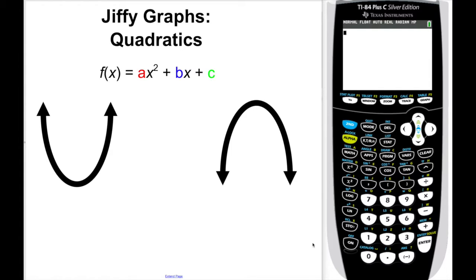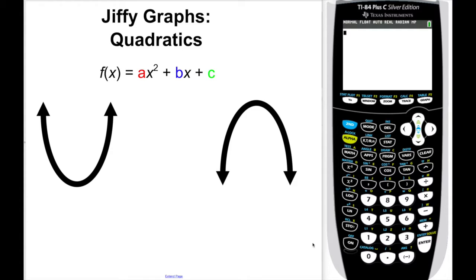Of course, you're always welcome to make a table. I want to stress, you can always take numbers and plug them in and see what comes out. And if you do that, you're always going to be able to make a table and from there a list of points. What having access to these patterns helps us do is get there faster by finding the vertex very quickly, and then using the symmetry to quickly get points to the left and the right of the vertex. So in general, a quadratic is any polynomial, right?